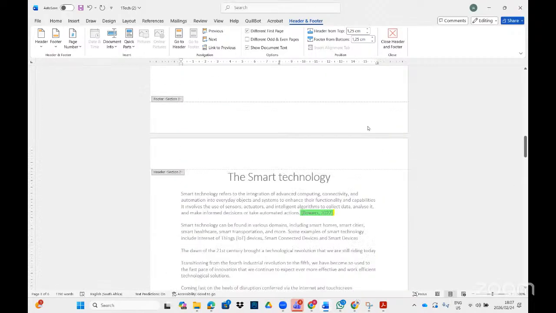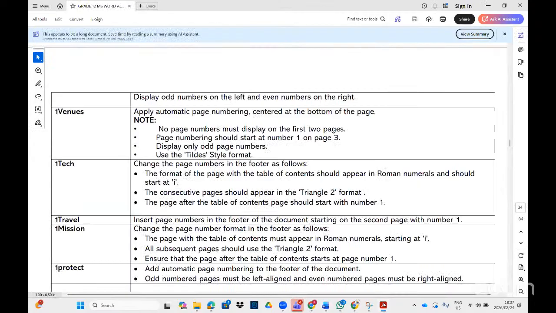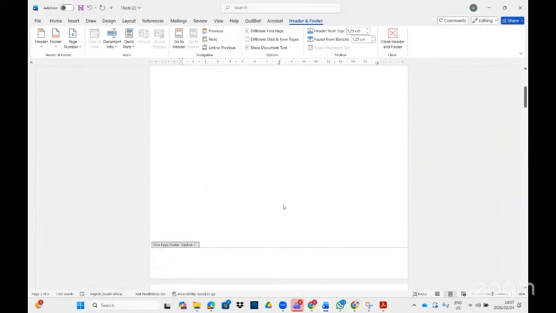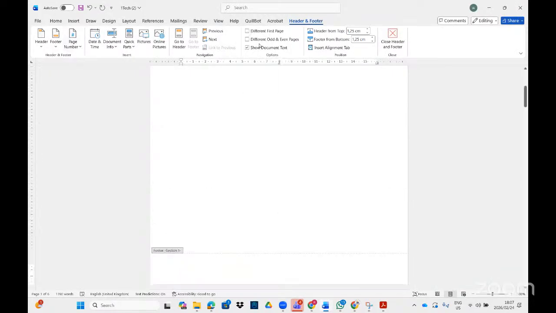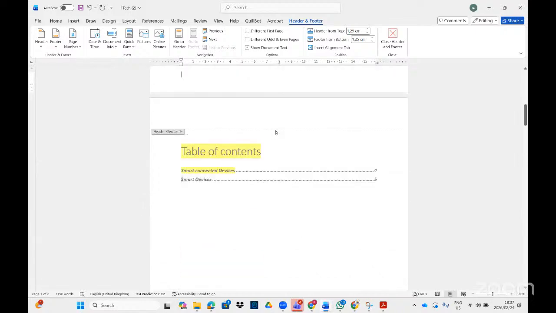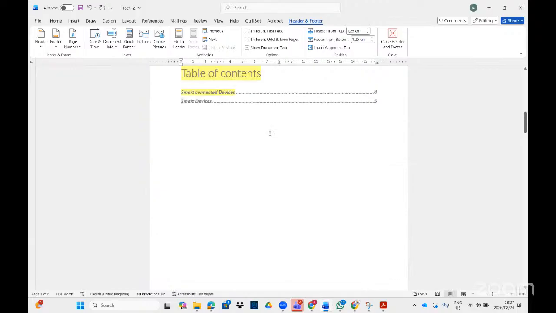Right. But the first 2 pages, according to the question, should be numbered as Roman numbers. So we go to the footer here and, don't forget, we shouldn't remove Different First Page. They are all the same section. So it should be there.